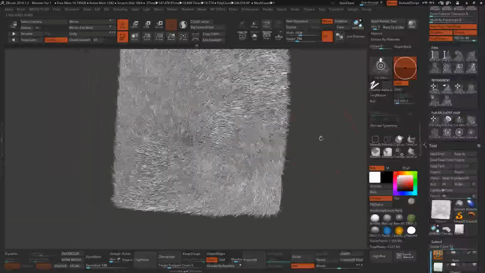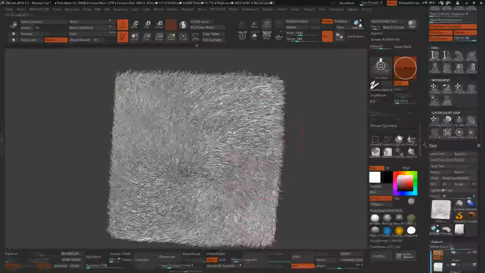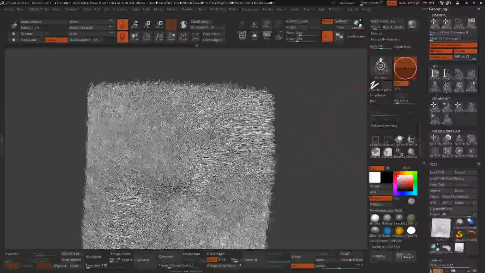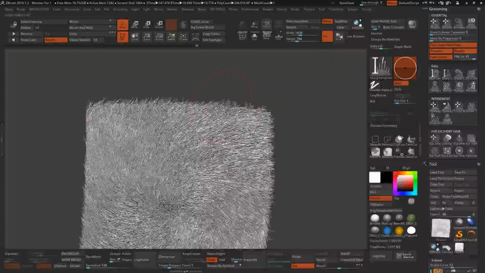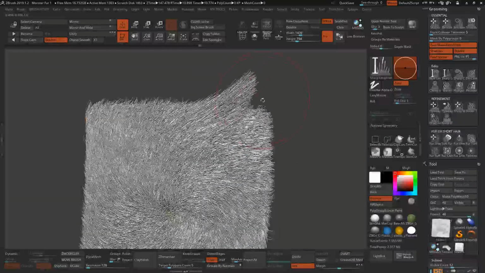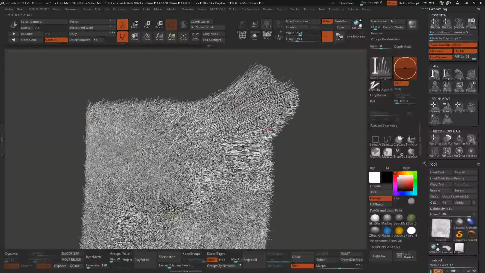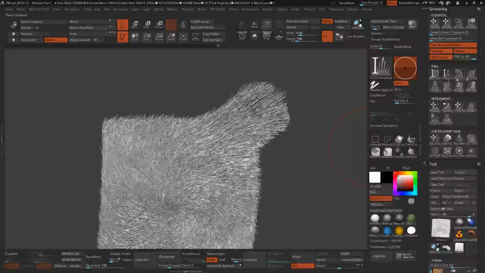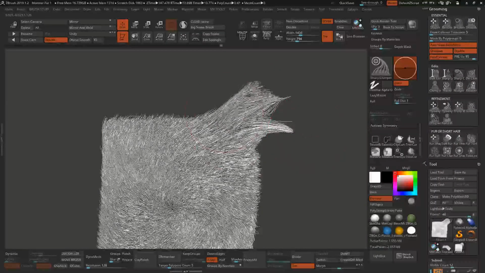So again, I just wanted to show you how cool these brushes are and how you can use them. Again, you're going to have access to them pretty soon. I'm going to release them today. You can use something like the sharp lengthener, which is similar to the grooming lengthener that is already in ZBrush, but this one allows you to generate more pointy pieces like that. You want to generate a hairstyle that looks a little bit more interesting, and then you have the sharp clumper that allows you to create these clumps of hair really quickly.